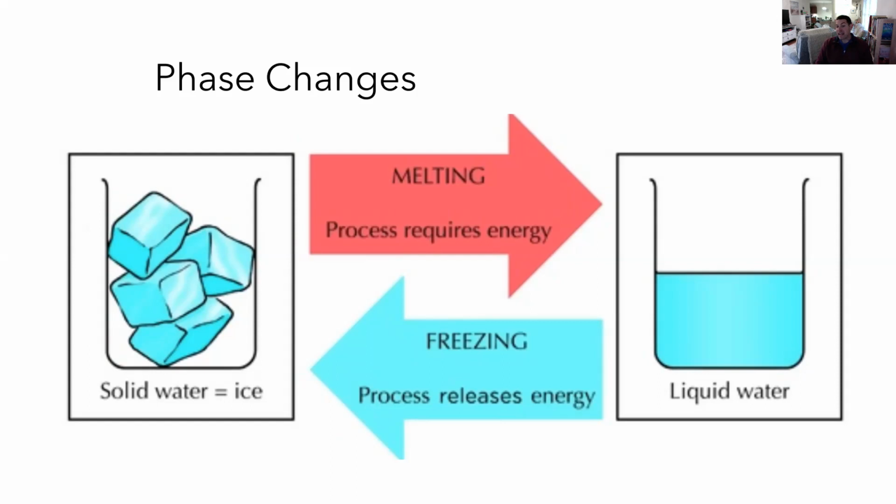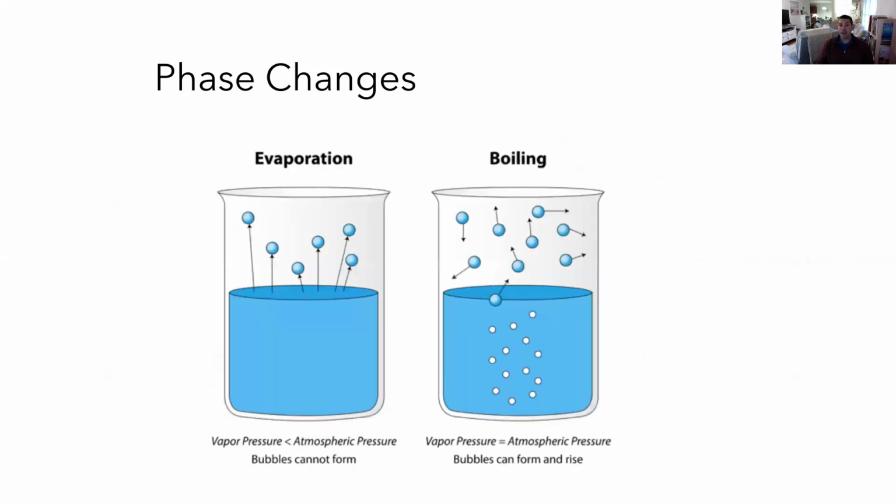And freezing is when we actually remove the energy. So when you put an ice cube tray into the freezer, it removes the energy from the liquid water and turns it into the solid. So melting and freezing. And then from liquid to gas. Something I want to point out, evaporation occurs. Water will evaporate. Have you ever spilled a small glass of water and then just left it and it evaporated over time? It'll go away.